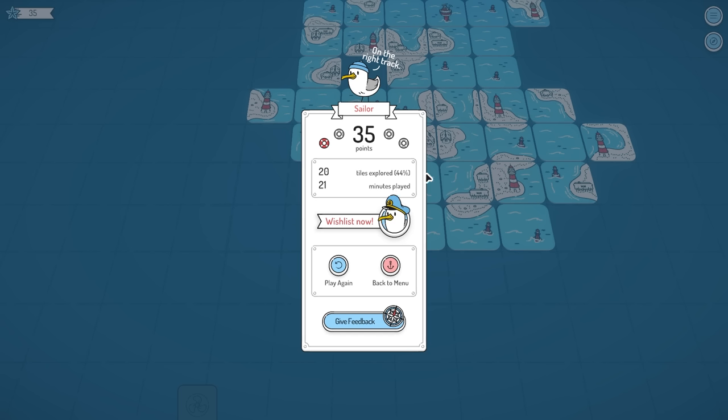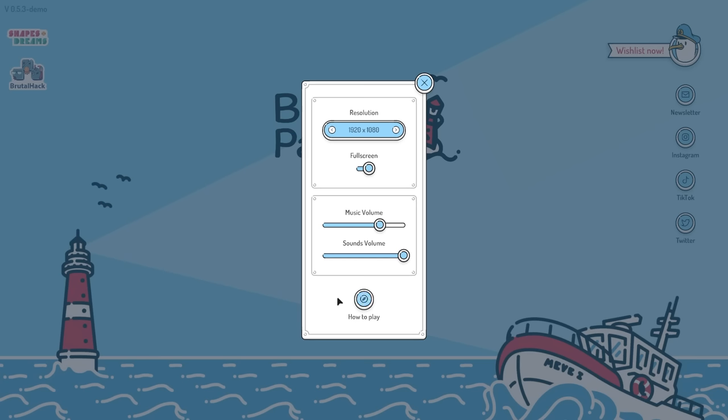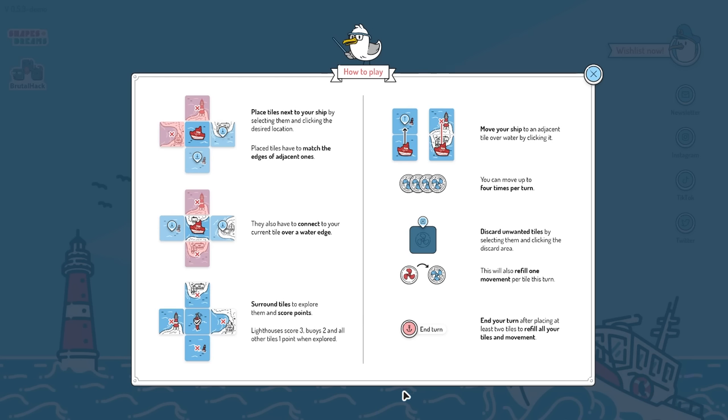I think there's like boobies combos to be had. Well, you know what? It's a demo, and it was good. It was only like one island. It's like tiles explored. And I think when you cap the island, it's like, oh, you explored it. Exactly. So surround the tiles to explore them to score the points.